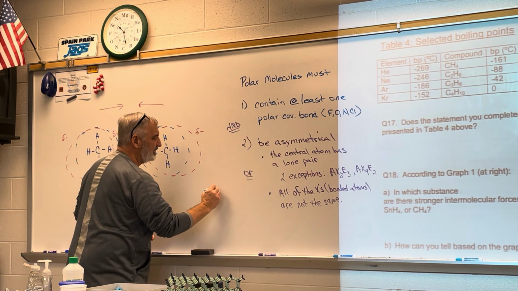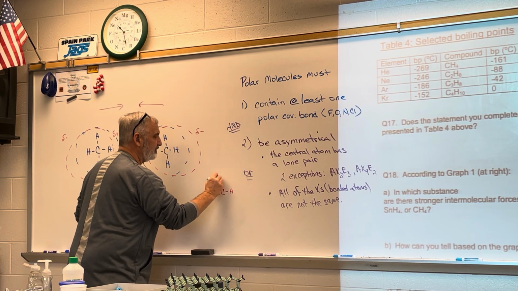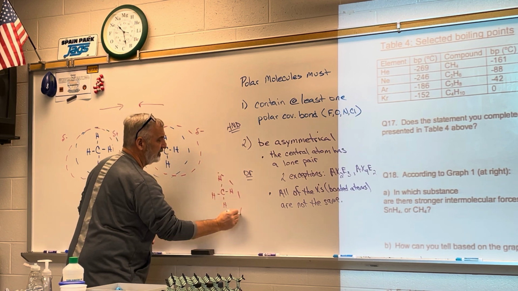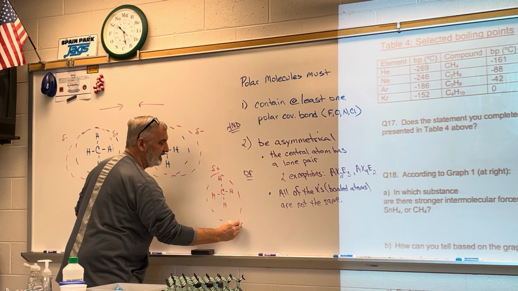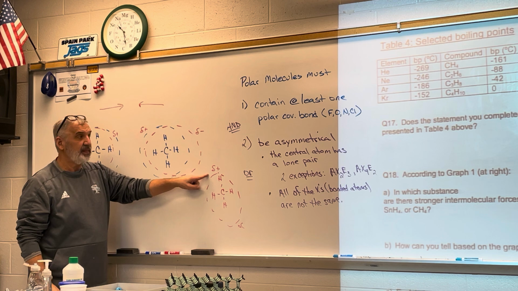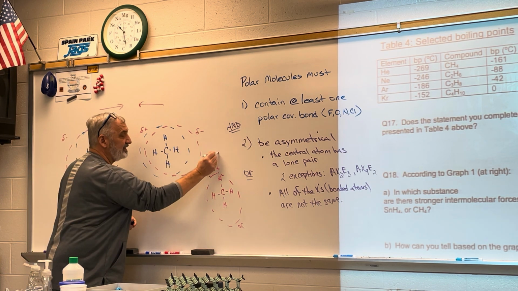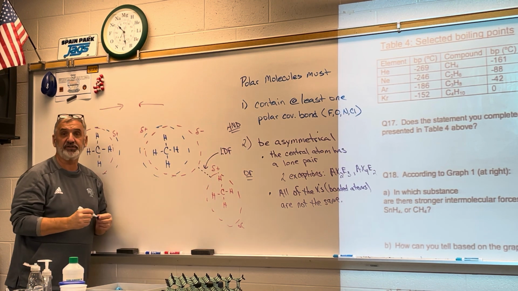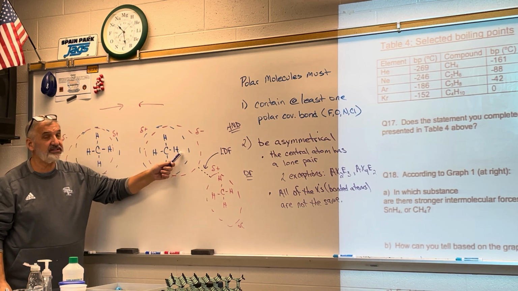So you have another molecule, another CH4. Let me just draw it super fast. Its electron cloud is all distorted over here because it bumped into something, so we have a positive and a negative here. Now this positive and this negative are going to attract one another. That is my LDF, my London dispersion force: the attraction between the positive of this one and the negative of this one.